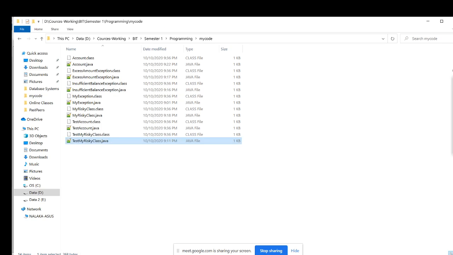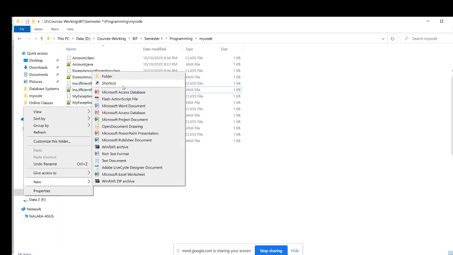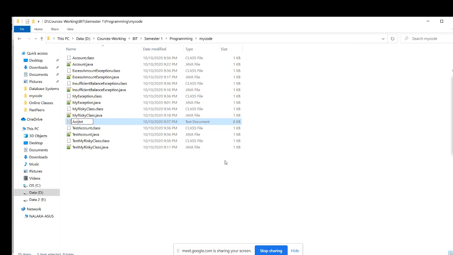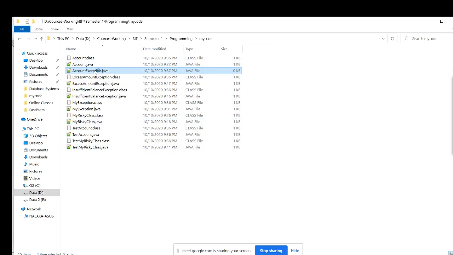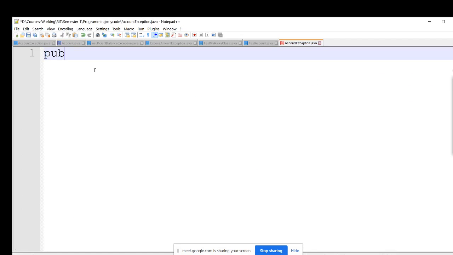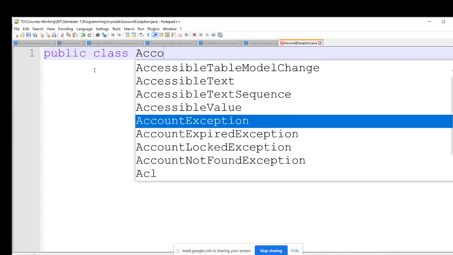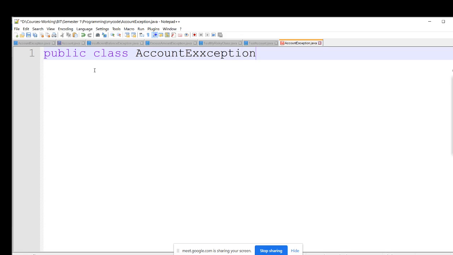Okay, so now, close look at what I am going to do. Now we have two exception classes: excess amount exception and insufficient balance exception. Now I am going to create another exception class. Let's call it account exception. So I am going to make it public class AccountException, which is going to extend the exception class.